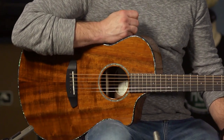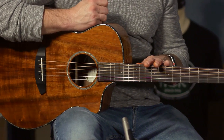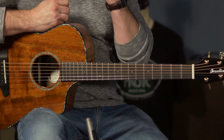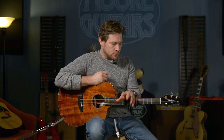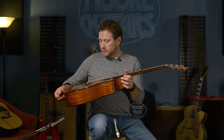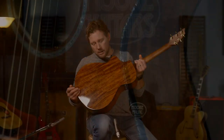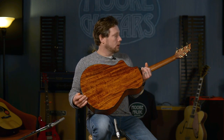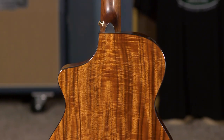If this price point at around a thousand bucks isn't on the table for you, but you're shopping for an acoustic in that range, you really should pick one of these up. There are several models in this price range — check them out. This koa is beautiful, the purfling is a really nice touch, and the rosette is a nice touch on this one. If you're a fan of beautiful and great-sounding guitars, check out this koa Breedlove Concert Pursuit Exotic CE cutaway acoustic-electric. It has LR Baggs electronics and sounds amazing.